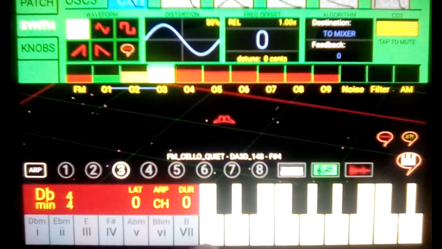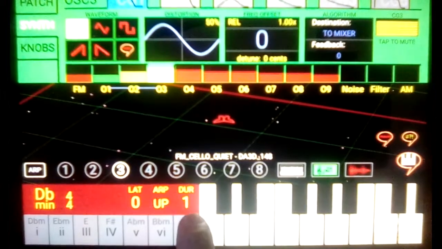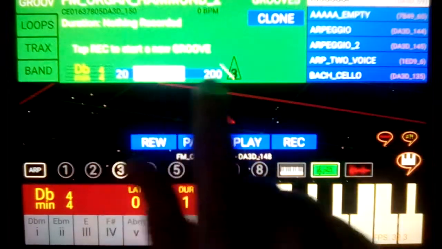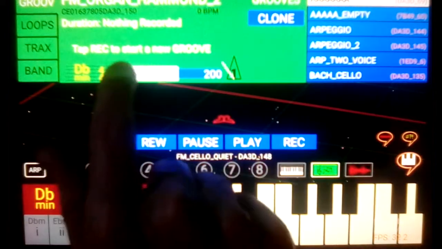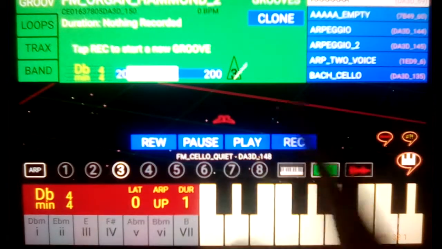Now, I didn't think I'd want that, but now I kind of wish I could octave shift these guys, because like there I really wanted to go down. Now when you actually are doing arpeggiation, like say we take it to up, I set the duration to 1. So what this is going to do is play 1 arpeggiation note per beat, and I've got my beat set to 80 beats per minute. And just to make this more of a robot, we'll track that down to 60 beats per minute. So 1 beat per second.